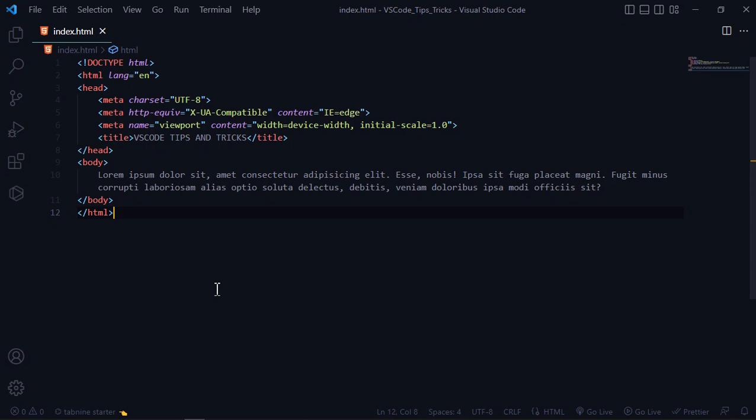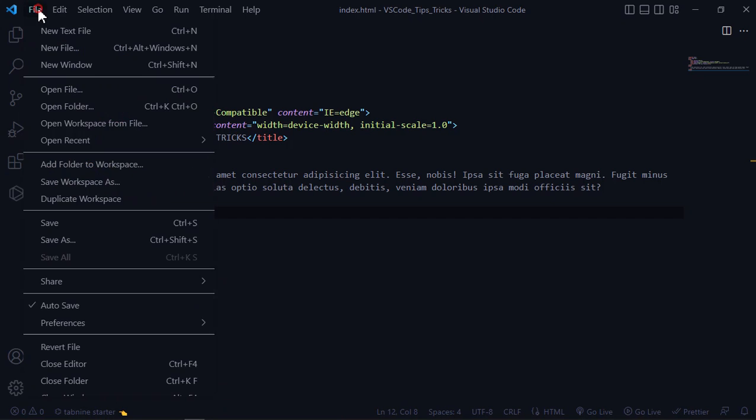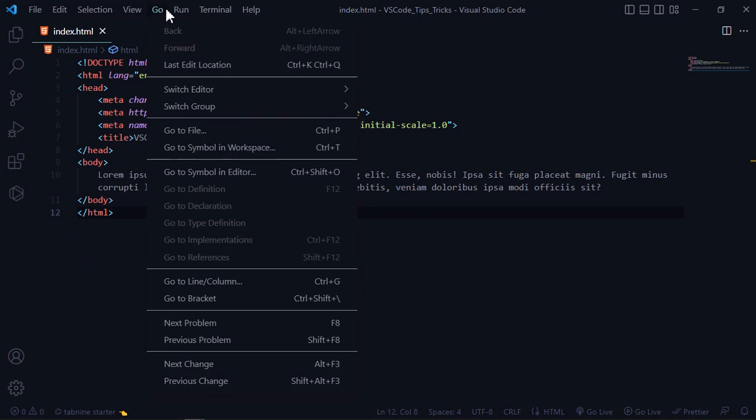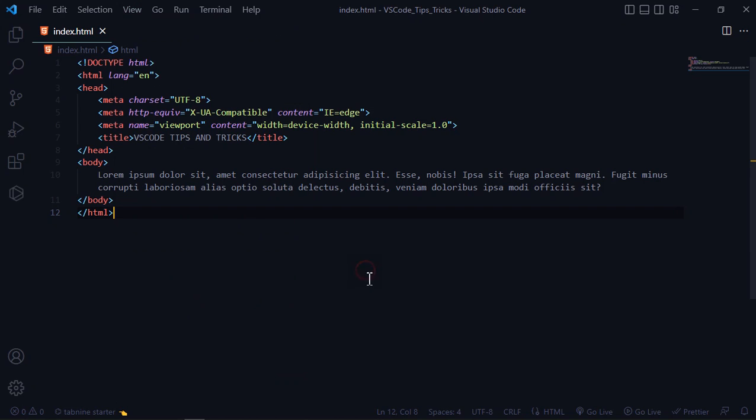Alt Z is going to wrap all your text. Or you come to, I think it's View. When you come to View, see Alt Z, just click on Wrap. The shortcut key is Alt Z. So you can just type, and it's going to wrap it for you.